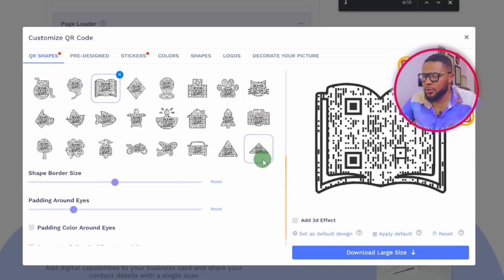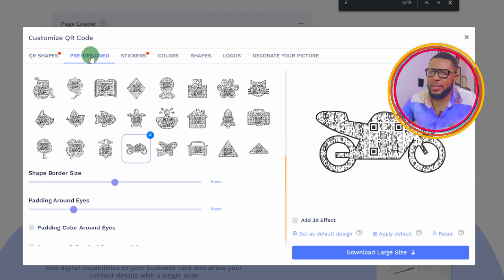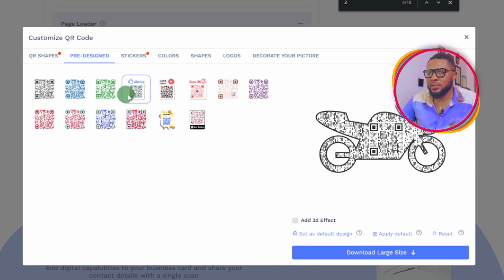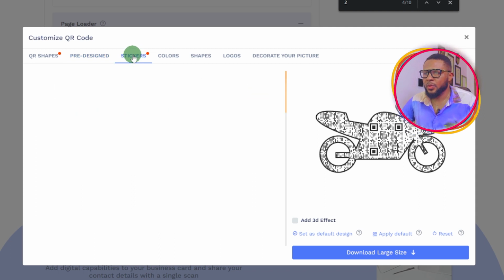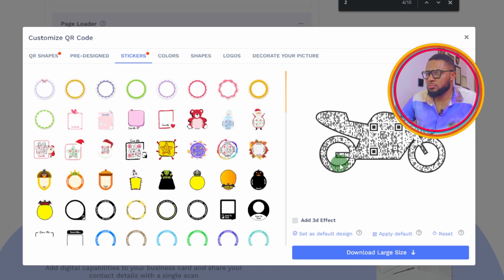Okay, so I'm going to go ahead and choose something unique. I would have chosen this bike as one of the things that I love. Then there's pre-designed. This one has already been designed for you. If you like any of them, maybe the color or something, just go ahead and select the pre-designed ones. Then there's sticker. You can also choose how you want it to appear in a sticker.